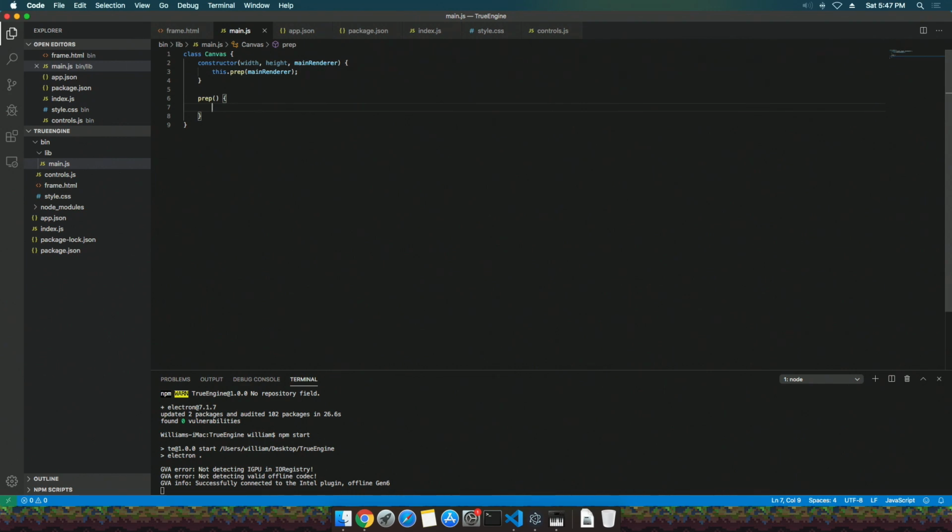Now let's see. Let's create a const up here actually. And this is going to be the constant, like, if we want to switch to WebGL later, this is what we're going to be doing. We're going to be writing functions inside of our canvas class that will do all the drawing for us. And that way, when we want to switch to WebGL, all we have to do is modify that one function to work with WebGL instead of using Canvas 2D, and bada boom, bada bing. We want to use Pixi or whatever it might be.